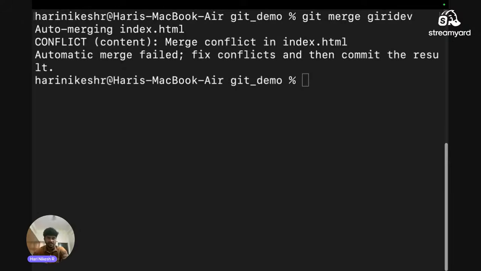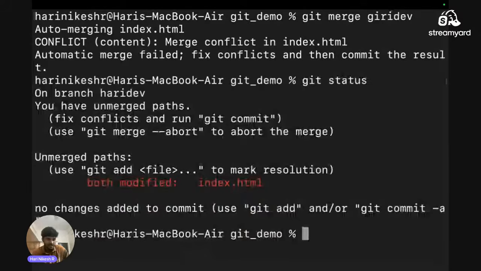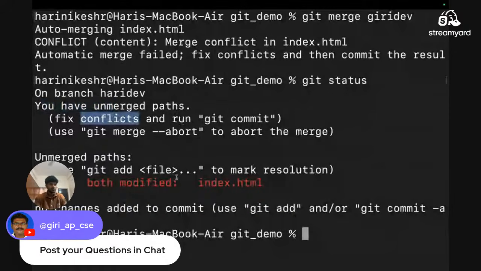In the command prompt you can just run git status. You see, still in the merge you see the message, right? Unmerged paths. So when you are trying to merge, there is a conflict. Okay, so now we need to fix this by resolving it by sitting with Giridharan sir. I need to sit with Giridharan sir and say, hi sir, what is the problem? Why is the code like this?